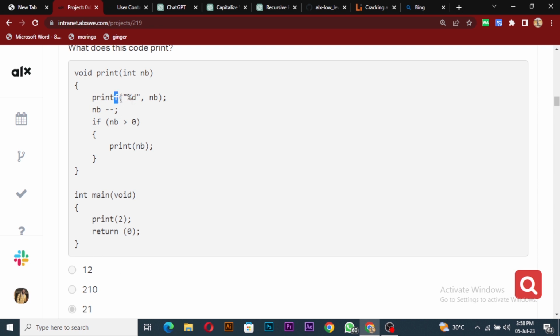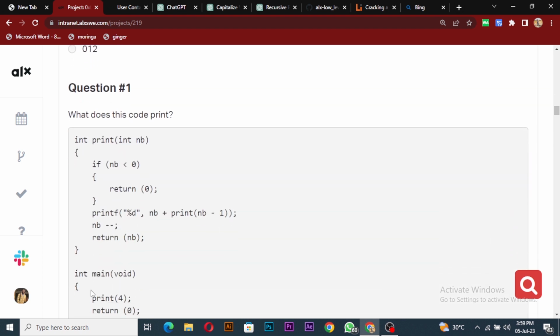And then this guy would come, and it's going to decrement and become 1. If this is true, it should execute. So 1 is greater than 0, right? It will come into this place and go back into the recursive statement. So 1 is being passed again, so it's going to go back to this place and print 1. 1 is decremented by this, becoming 0. Is 0 greater than 0? No, so this will not be executed. So 2 and 1 will be printed.